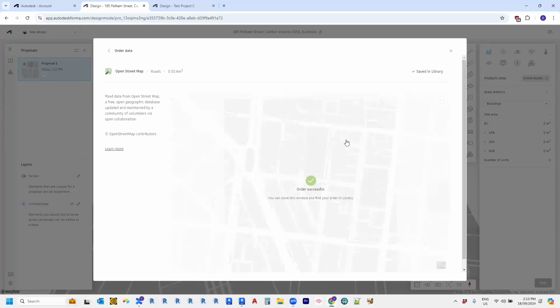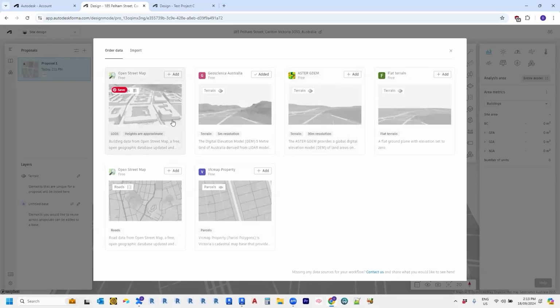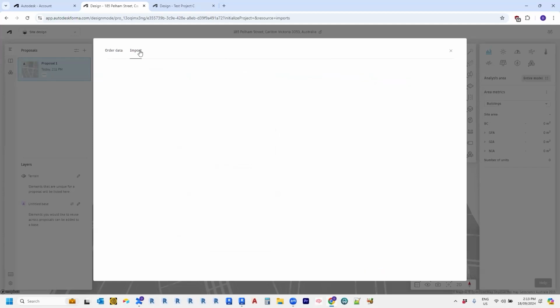Okay, so that's a quick way of getting going with some site data that's geolocated when you don't have anything else to go on. There is also an option to import custom data if you have something specific, maybe from a surveyor. We will cover this section in a later session.